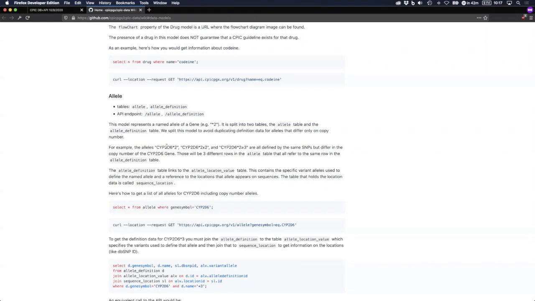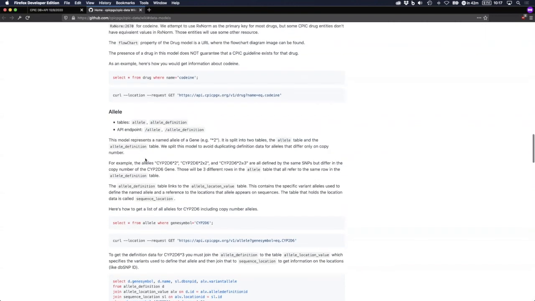So that way you can understand why it's organized the way it is. If you're a little confused about what tables are, why they exist, and how they relate to each other, come back up here to this data model section in the GitHub wiki, and this should help describe what it's about.